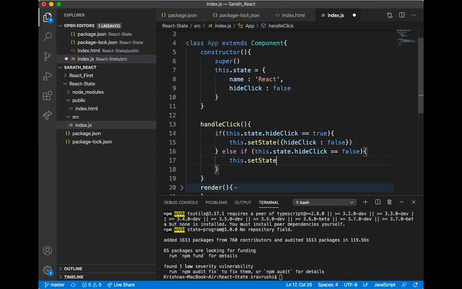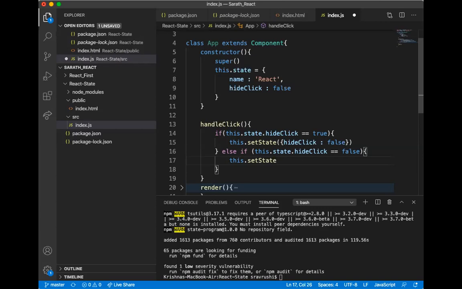With this.setState only you can change your state. That is mandatory anywhere. We cannot assign the value directly to the state. If you want to assign or mutate a state, you have to depend upon this.setState only.